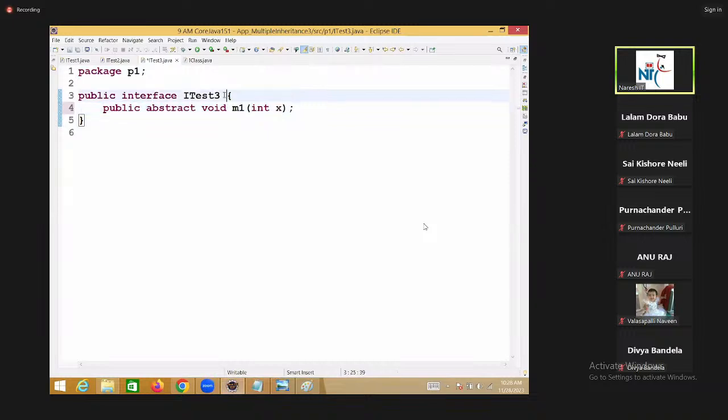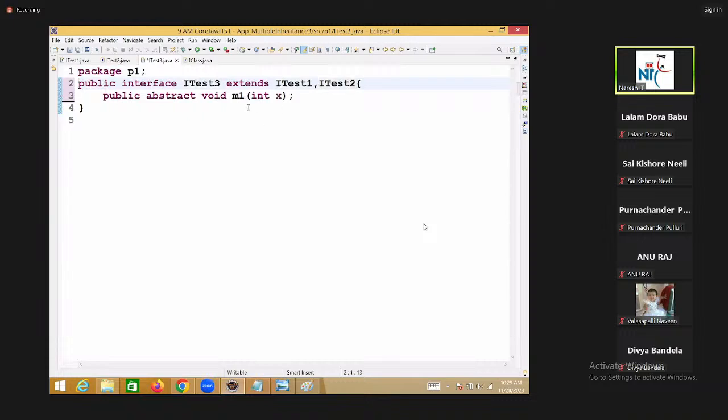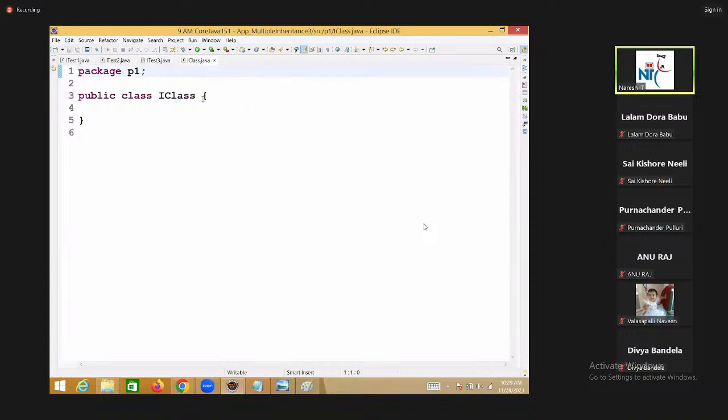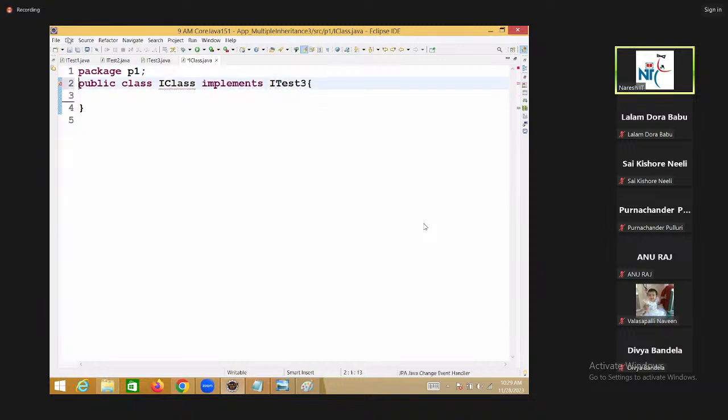This ITest3 extends from ITest1, comma, ITest2. Right. Now once ITest3 is implemented here, all those three methods are available here, M1, M2, M3. You have to write the body for all.